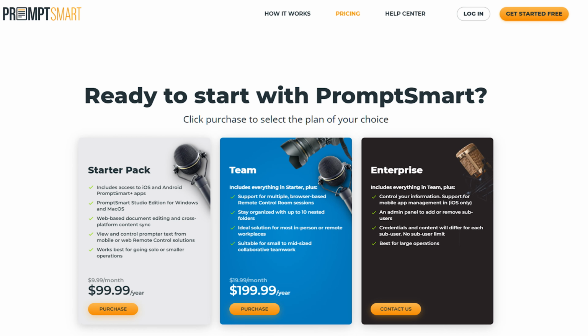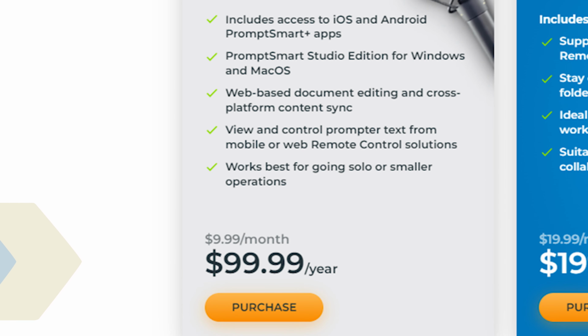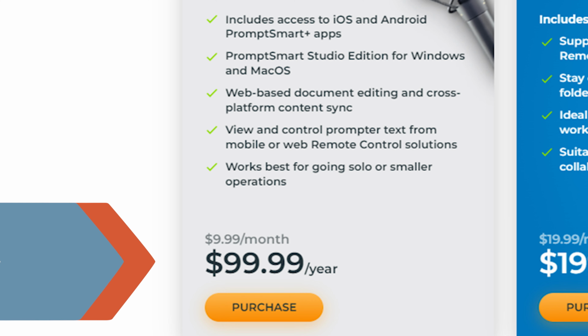Unfortunately, there are no voice commands to scroll, pause, and play the script. However, if you have a larger space and having a remote control will be a convenience for you, this has that capability. Prompt Smart Plus is $9.99 per month. To me, it's a no-brainer investment if I'm serious about cranking out high-quality, engaging videos as efficiently as possible. It's truly like having a live assistant scrolling the script for me.